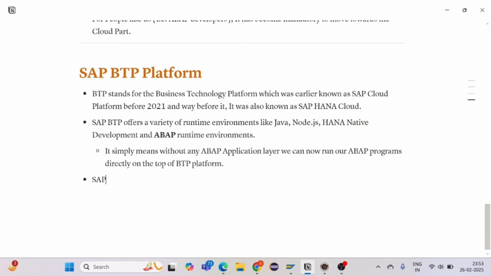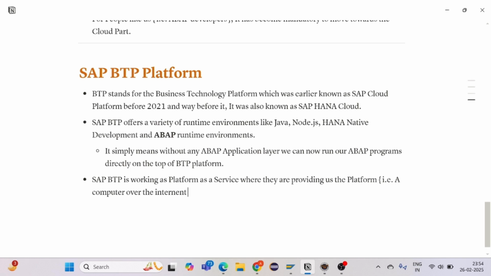So what SAP BTP is doing is working as a platform as a service, where they are providing us the platform, that is SAP software, or I can say a computer over the internet, which consists of hardware, software, databases, runtime environment, everything.